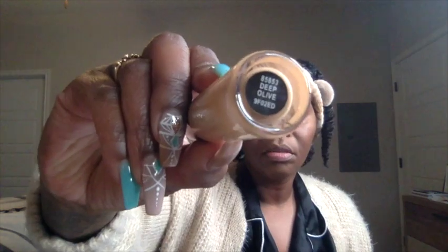So we're blending this concealer — I used two different ones: I used the Deep Cinnamon and I used the Deep Olive. I can't see, and I don't know why I keep trying to look at this stuff, I know my eyesight's bad. But we just gonna do this, and then I'm gonna come back with my contour. Okay y'all, I'm back — I put my contour on, it is the MAC one.